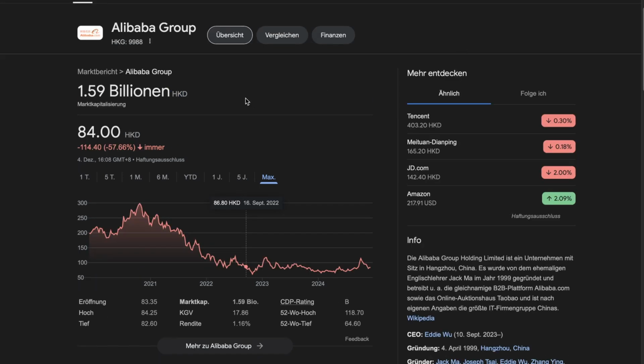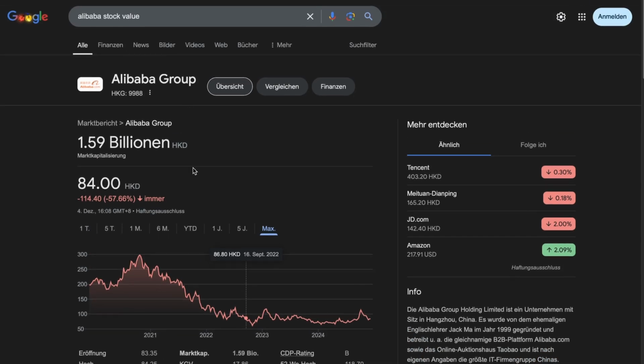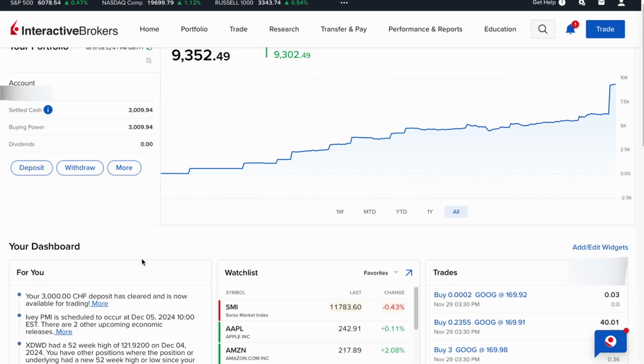So let's first start to change my money and see what is going on in my portfolio. As you can see, I'm at 9,352. So it is for me like always my all-time high because I invest a lot into my account and I have around 3,000 in cash in it, and I have to change it first into dollars. So let's start with that.